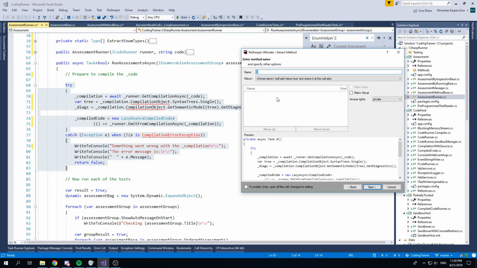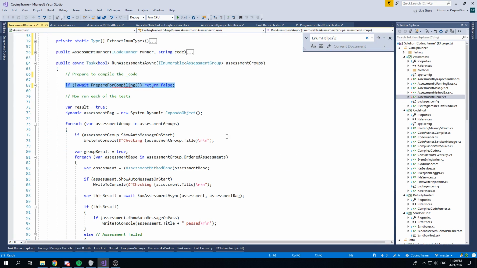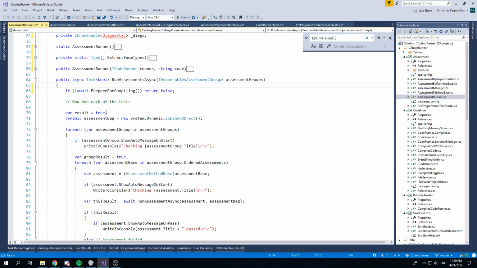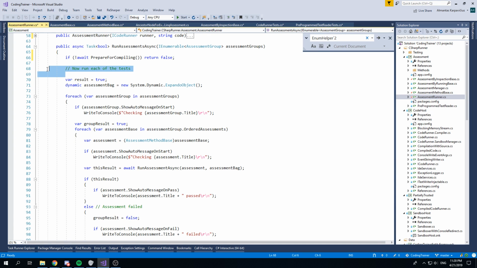Prepare to compile the code. For compiling. Run each of the tests.